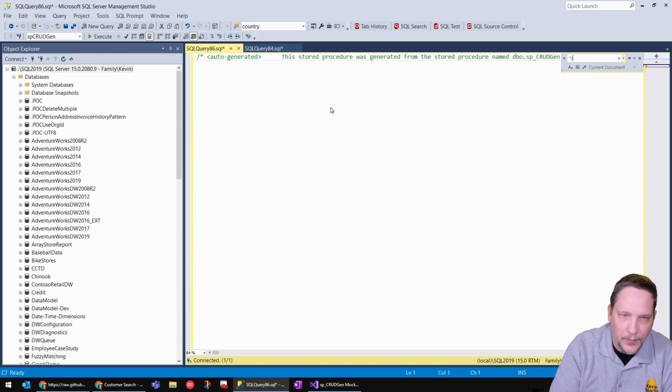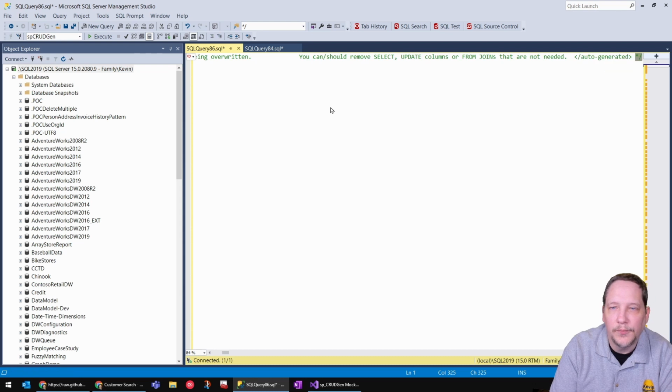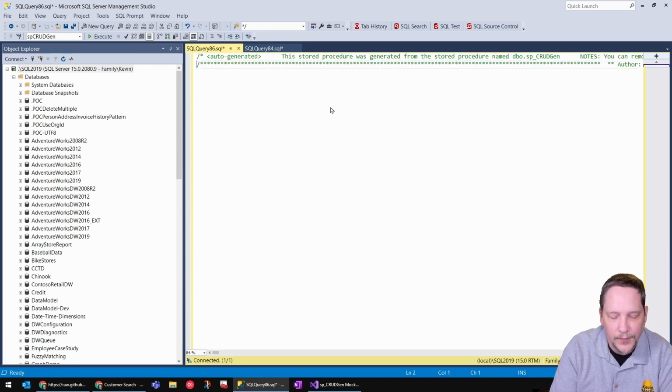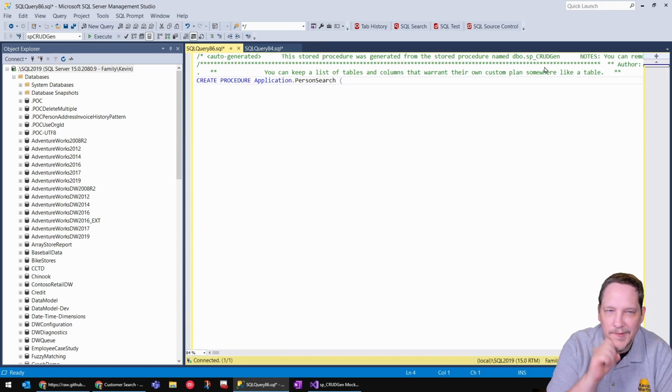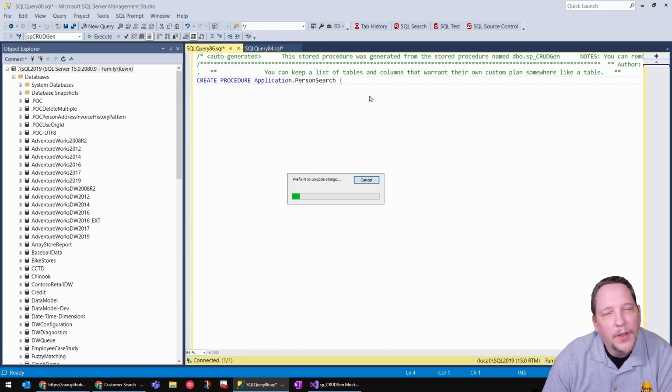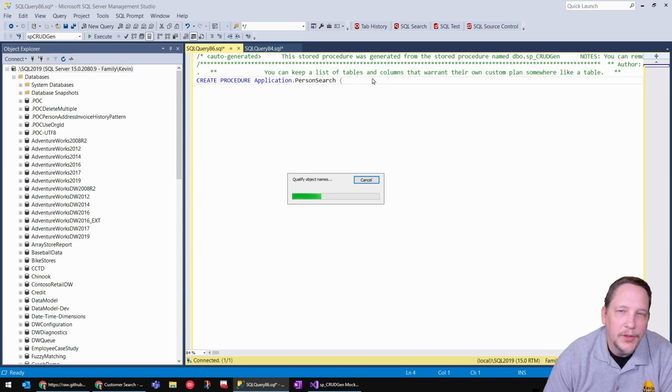This is where you have to do a little formatting of some things. Now we're going to get a nice looking code for the query.